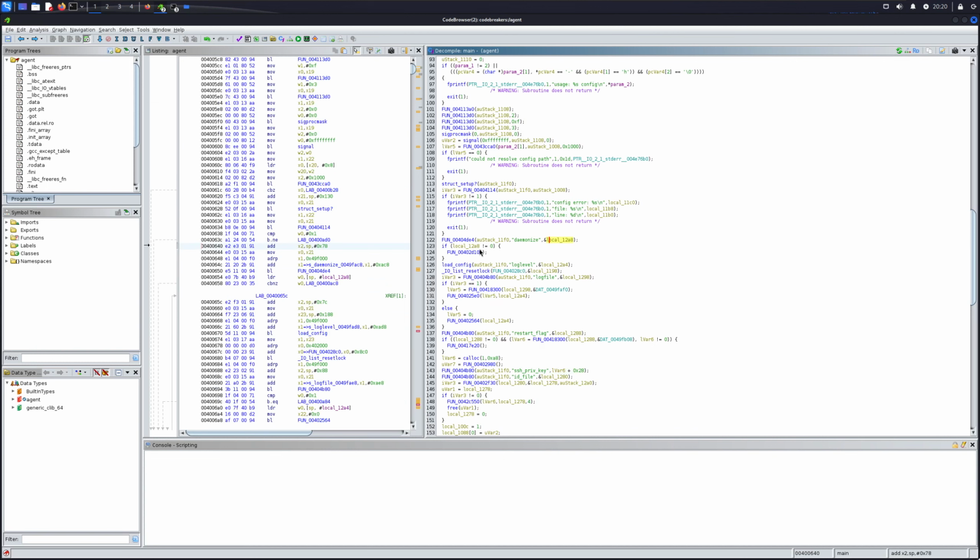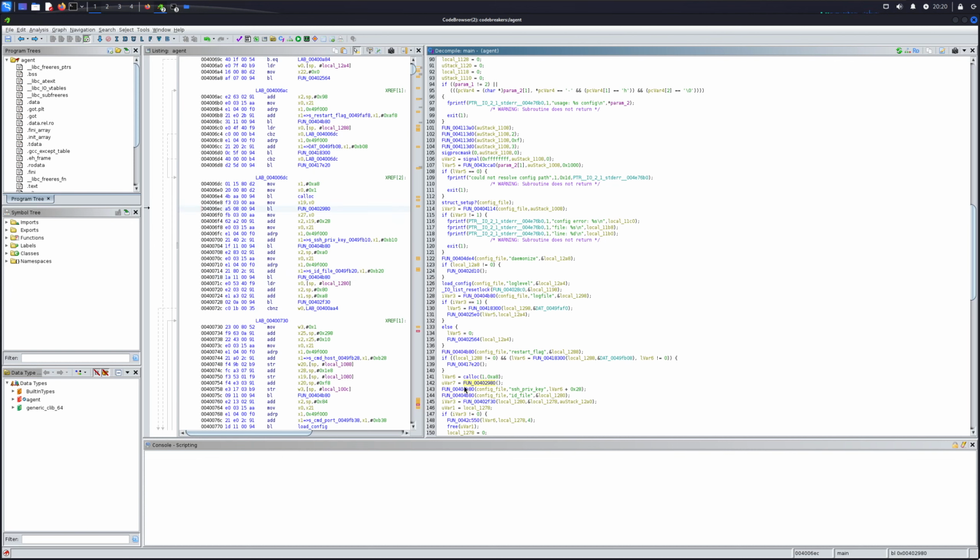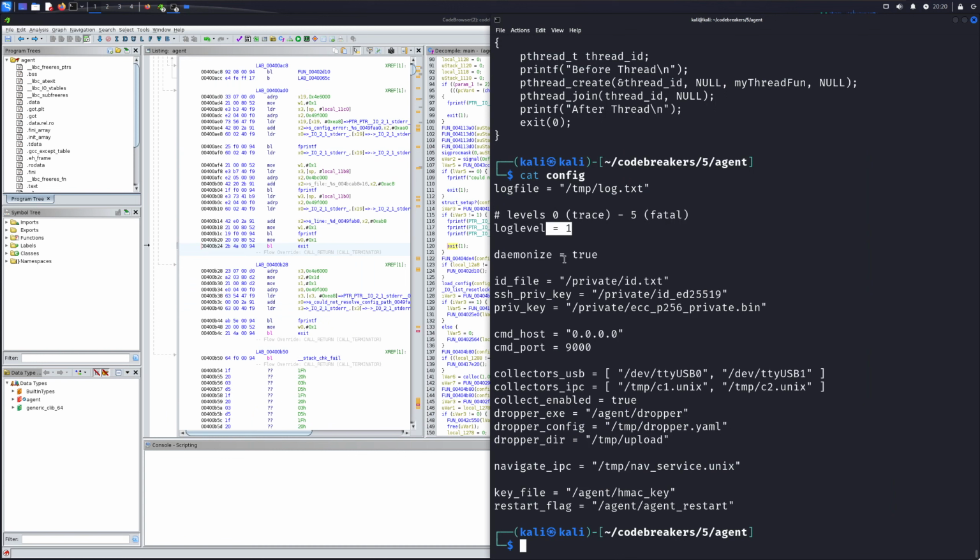So we could rename all of these variables if we want. And then this first one seems to be shared across all of them. So there's a good chance this is probably our log or our config file itself. So we can rename that. Might as well. Looks like there's a different kind of configs that are being loaded. So daemonize has a different one compared to log level, which maybe holds up to the fact that log level is just a number, whereas this is a boolean and these are strings.